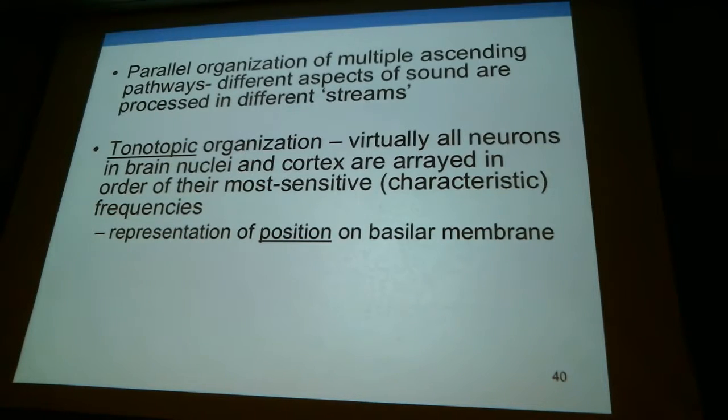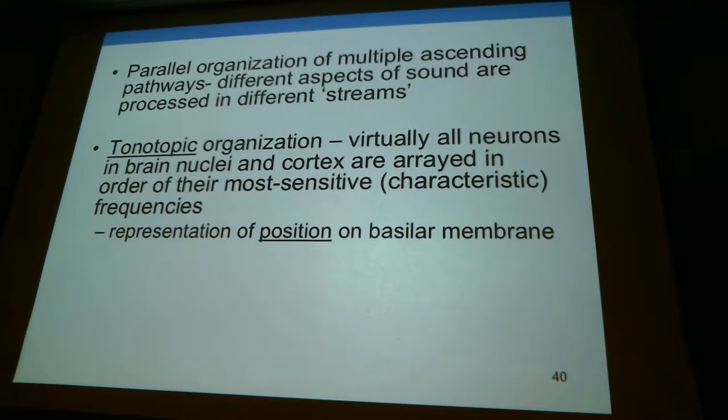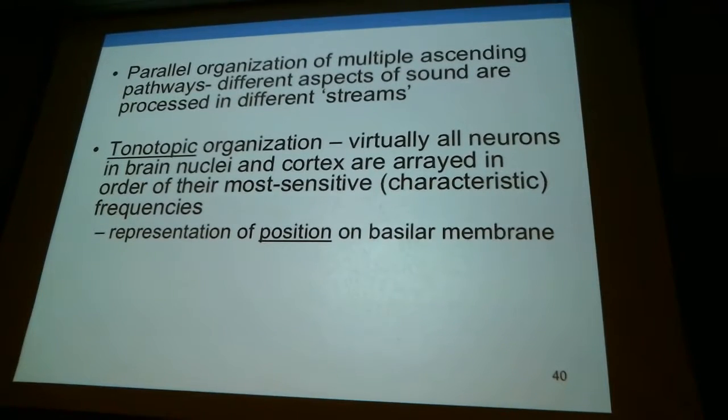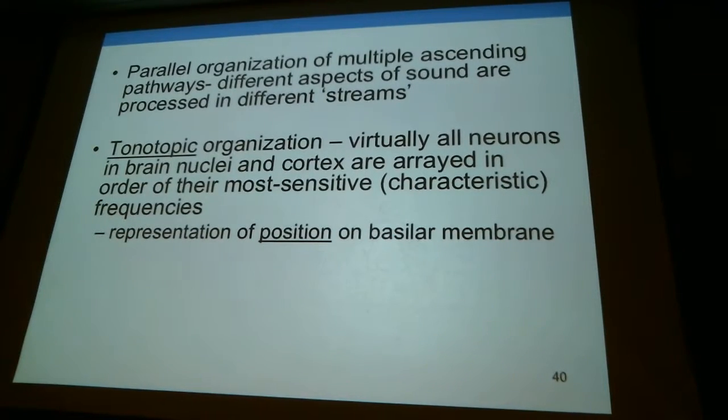Okay, and 2 of the main themes that I want you to remember from this general system is the idea that you have these parallel organizations, that at each of these levels, information is split into different streams, processed, and then comes back together again. And I'll show you an example of that. But also that at each level of the system, there is tonotopy. So remember, frequency along the basilar membrane. Tonotopic mapping is at every level along the system. So frequency is one of the dominating factors in processing in the system.